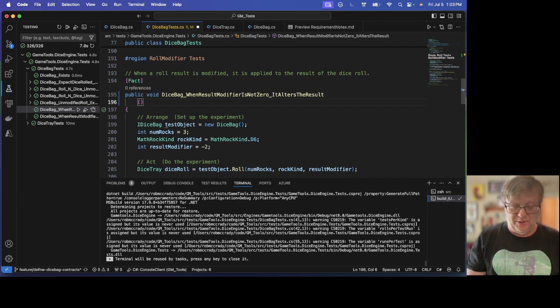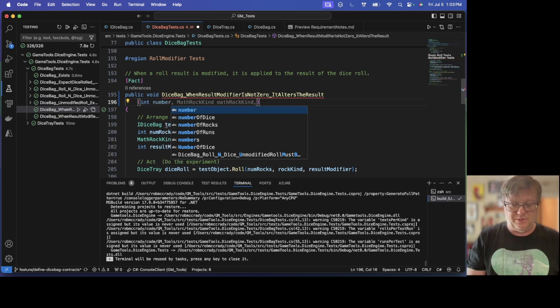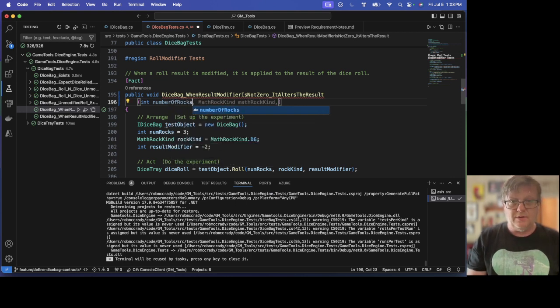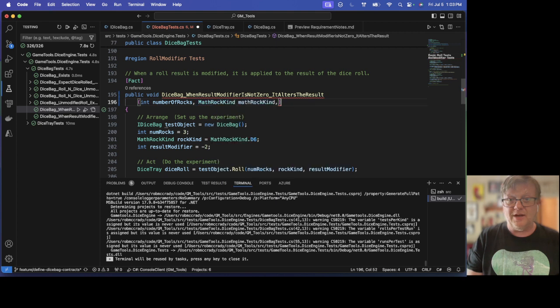And we need to be able to inject an integer, number of rocks, and let's not use shortened words. So number of rocks, we're going to take in what kind of rock, math rock kind.